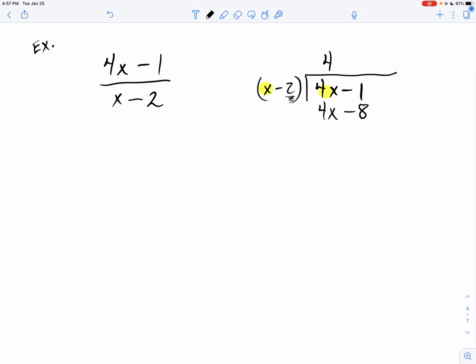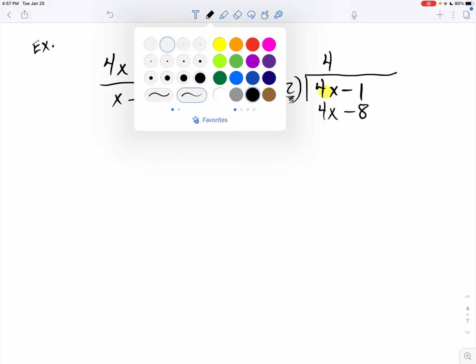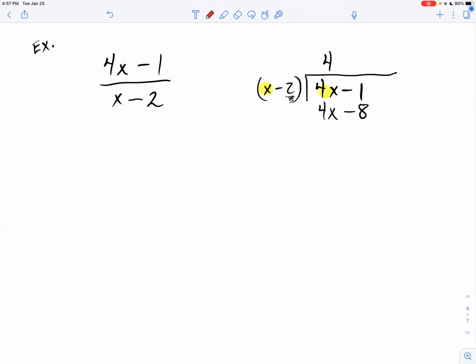So I'd get that. And then whenever I do long division, I like to use 2 colors because now I'm going to subtract. And that means that guy changes sign, that guy changes sign. That's going to get eliminated. And I end up with -1 plus 8, that is 7. Whoops, hang on. That is 7. There it is. So, how do we take this? Well, it is remainder over divisor plus, there's my quotient. That's what I had.